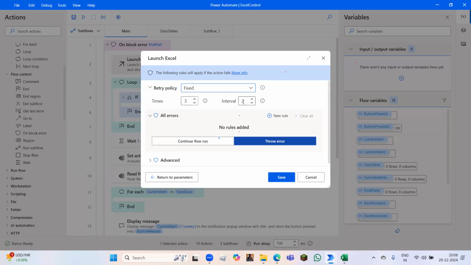This is the interval. Interval means it will retry the action in the time span of these two, which means 2 seconds. Yes, it is 2 seconds. So let's say you want to retry this action 3 times in an interval of 5 seconds. So within 15 seconds, in case of failure, it will retry this action 3 times.